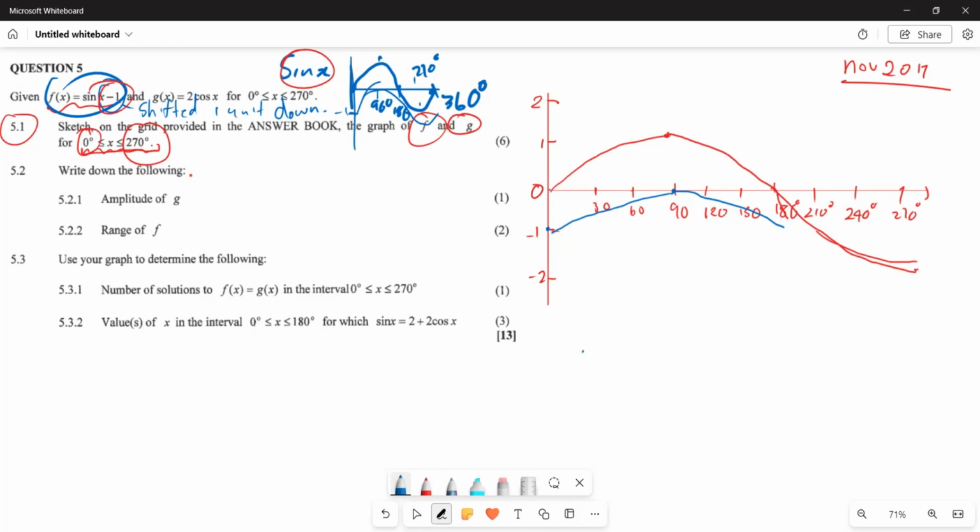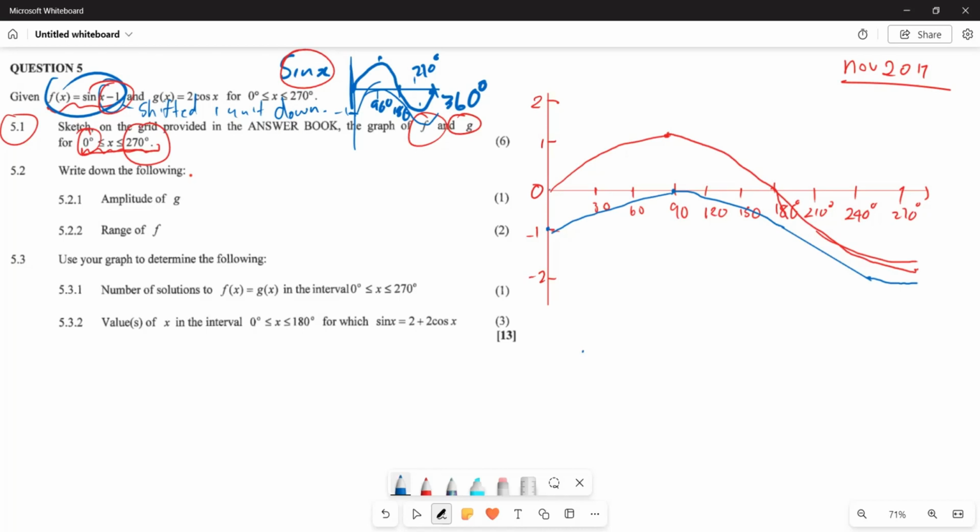And then it's obviously going to continue to -2, and at -2 it's going to continue and have its turning point again. So basically, this graph is going to look something like this. So this is the new graph of sine, where it is shifted 1 unit downward, right? But if you're not sure, you can always go to your calculator and punch in this particular graph, then you're going to have it, right?